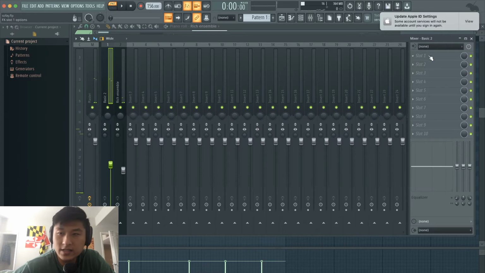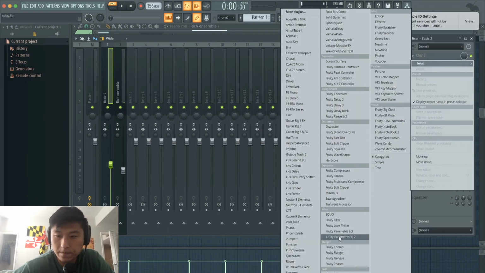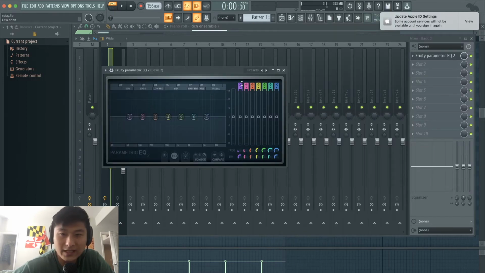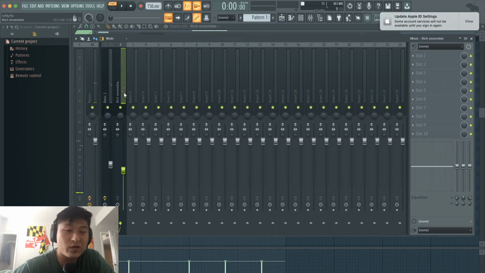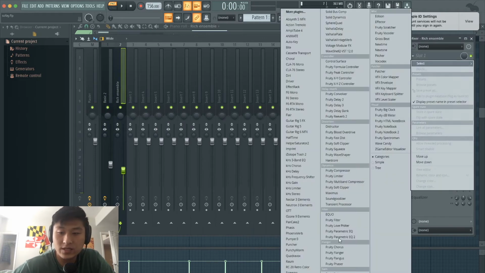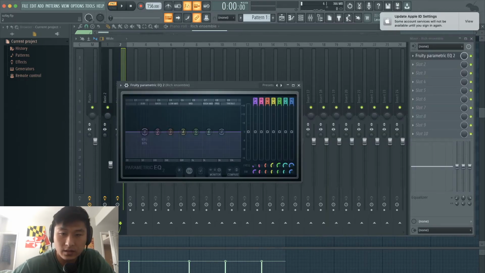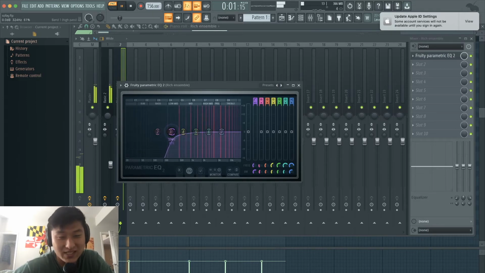And then let's EQ these a little bit. What that does is it allows you to take out some of the unnecessary frequencies that might interfere with other sounds. So if we select this filter right here and then cut out all the lows, you're gonna have more room for the bass melodies. And same with this. Let's cut out some of the bass frequencies.